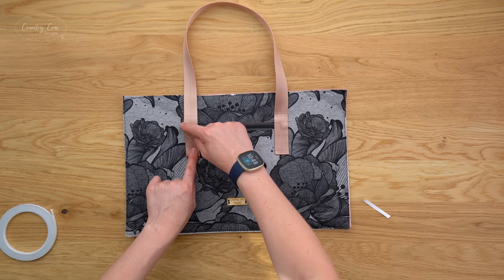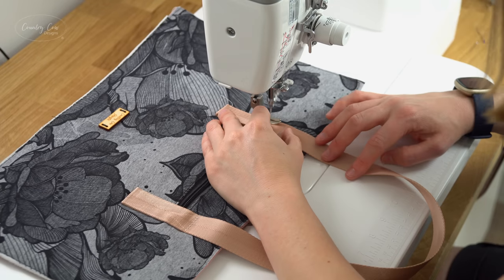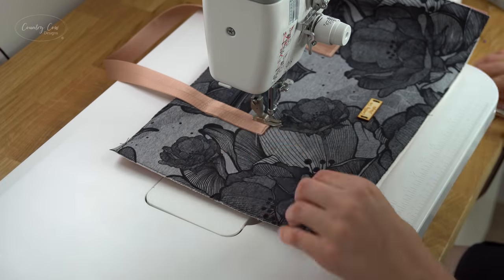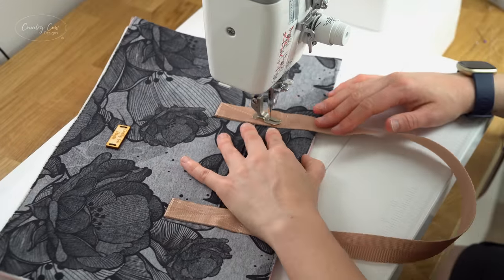So I'm gonna do the exact same thing as before. I'm gonna sew a box and do an X. Then I'm gonna do the same thing to fit the handle to my remaining panel. When you're sewing the X, this will give you an opportunity to sew the top and bottom lines twice, which is really good because we want these handles to be as strong as possible.